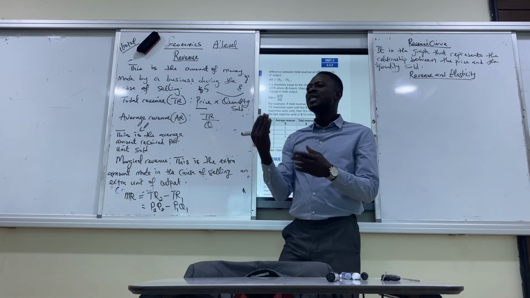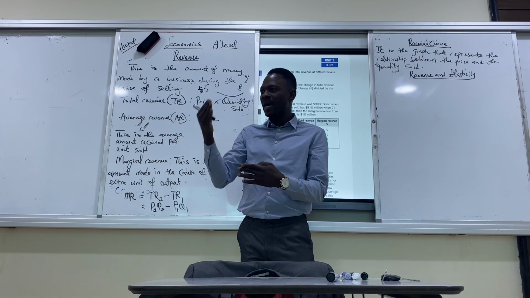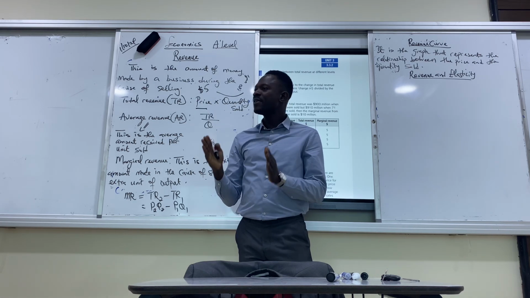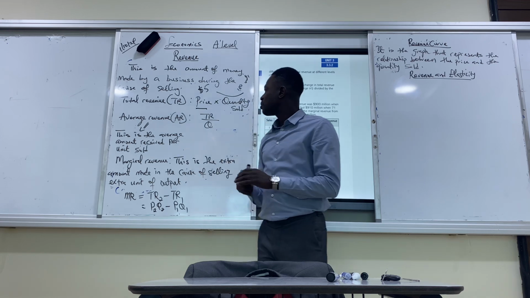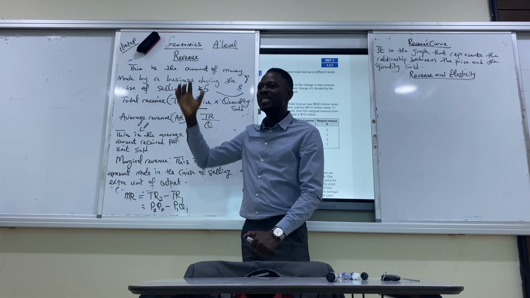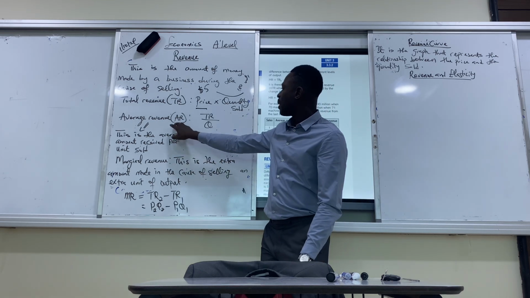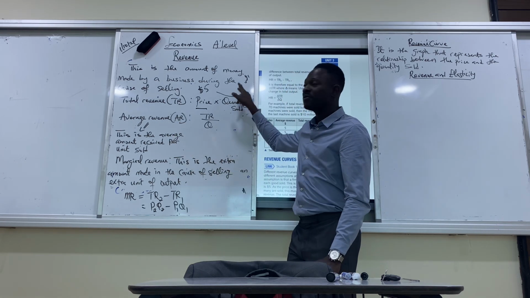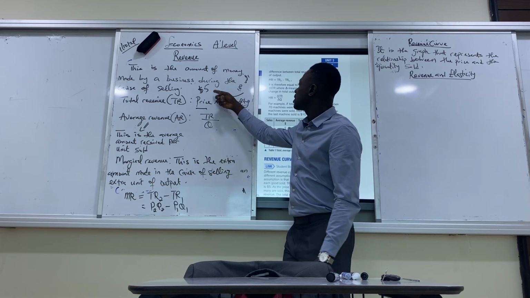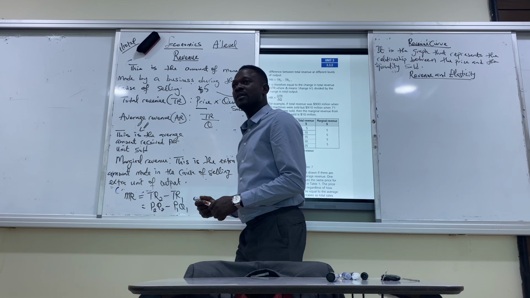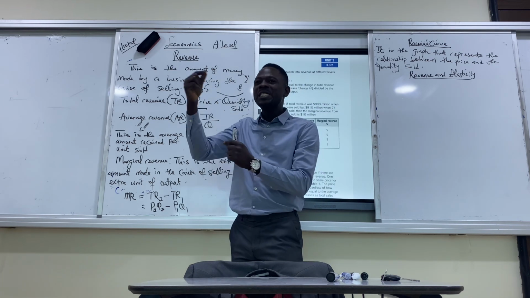So let's assume we need to know the price or the revenue made for each of the products. To know the revenue made for each of the products, we divide the total sales by the quantity sold. So for our average revenue, the total revenue, which is 500, divided by the quantity sold, 100. Do you get it? It will be 5. That's the price per unit.